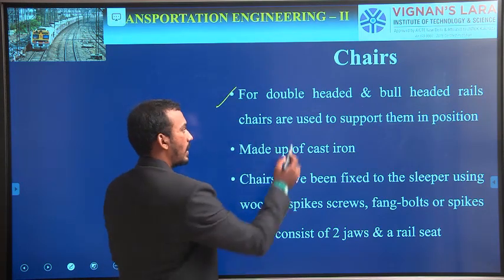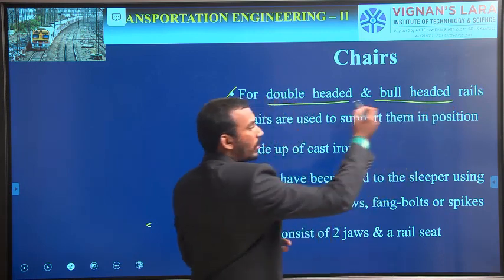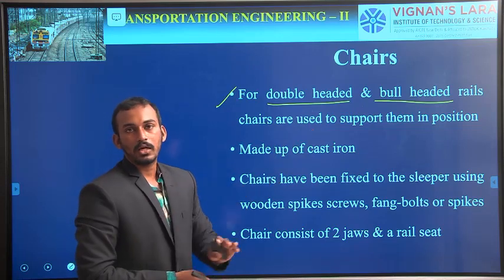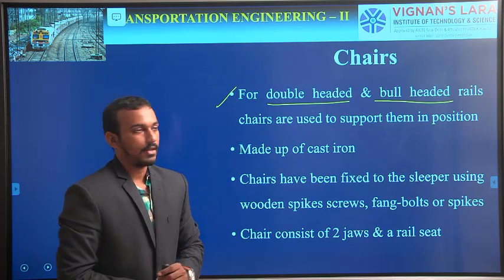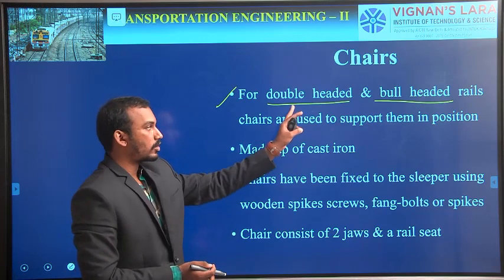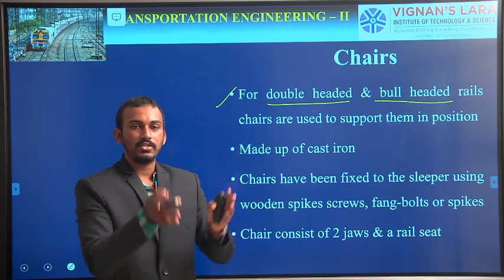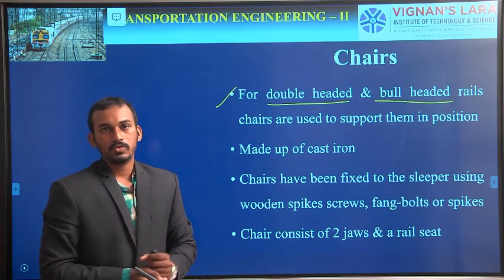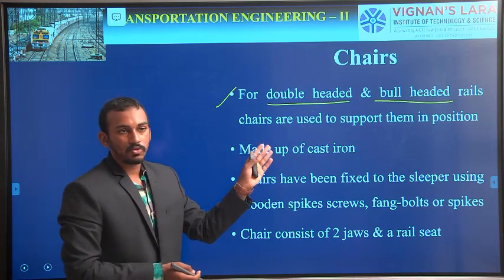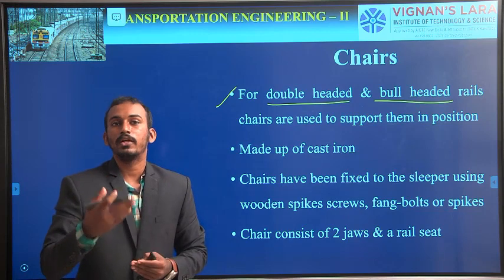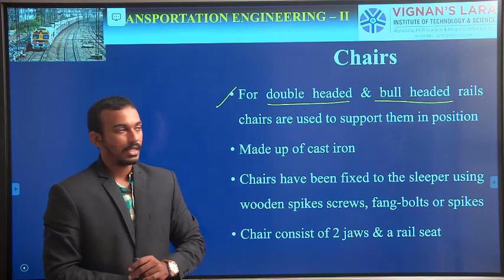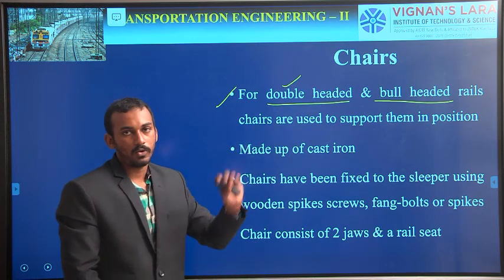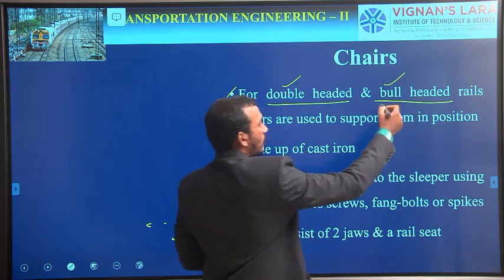Chairs are mainly used for double-headed rails and bull-headed rails. What is a double-headed rail? Double-headed rail means the head and the foot are both of the same dimensions. They were invented with the idea that when the head of the rail gets eroded, we just invert it. But what was found is that the bottom of the head also has indentations, so it is not a smooth surface, which creates so much friction. We would need so much fuel to run over an indented rail surface. So this idea is now flat — double-headed rails are outdated. To overcome this, bull-headed rails were introduced, with a reduced foot and an increased head to provide better surface for the wheels.